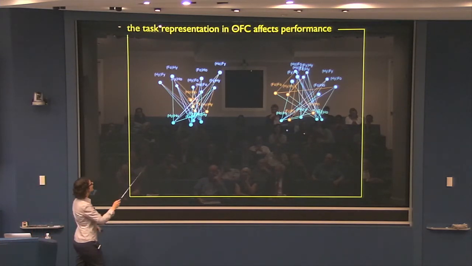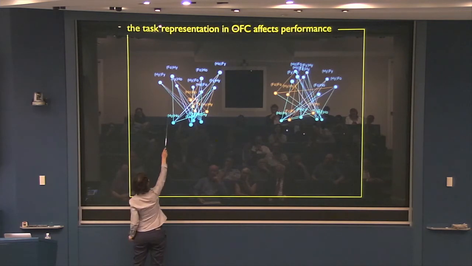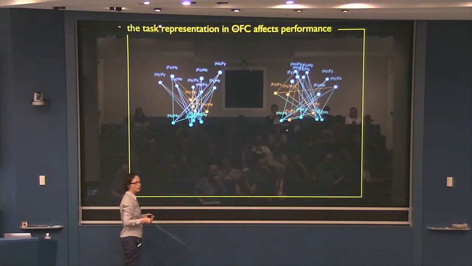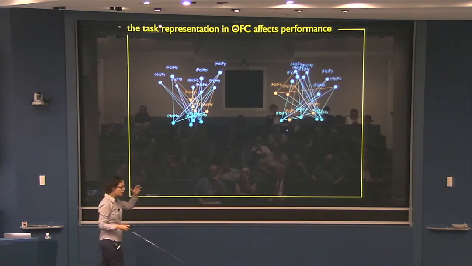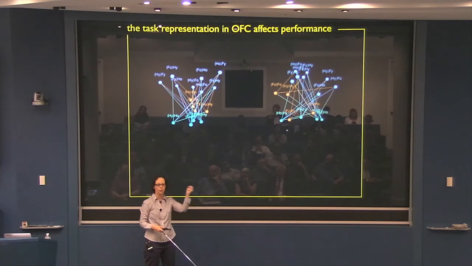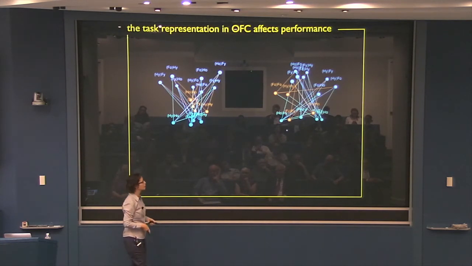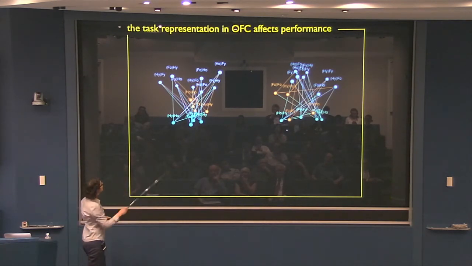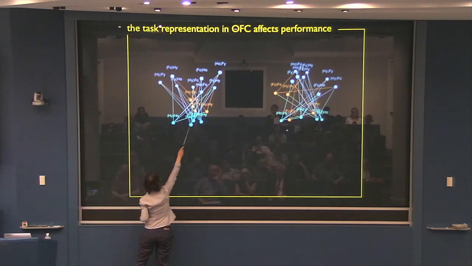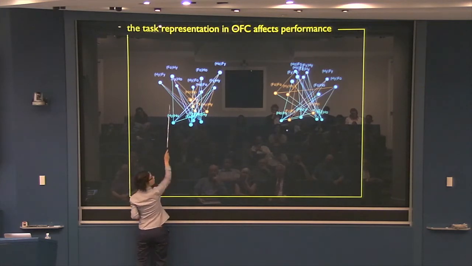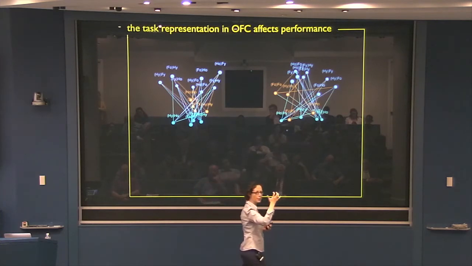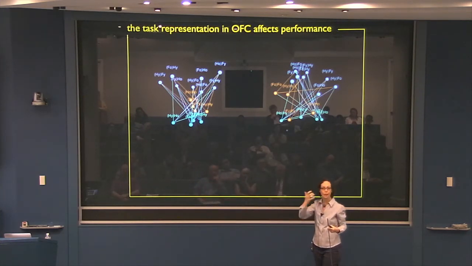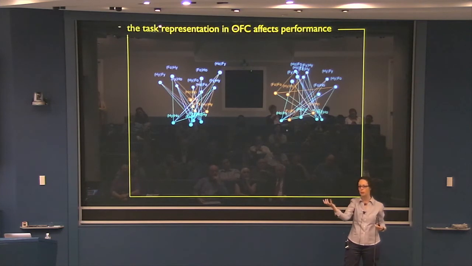We can say, let's look at all these transitions from green to purple. These are all transitions when you're changing blocks, you're changing attention. They're all similarly hard cognitively. You have to change attention. If anybody of you studies task switching, that's a task switching point. But some of those distances are shorter to traverse and some are longer to traverse. We can say, well, if it's longer to traverse, that means you're changing your neural representation a lot. That might take more time. That might be more prone to error.